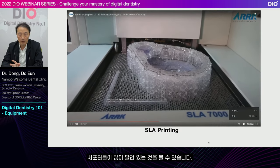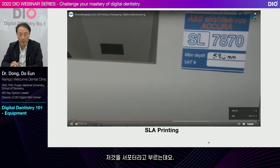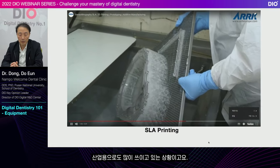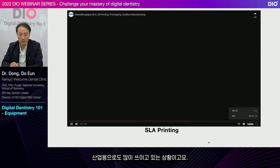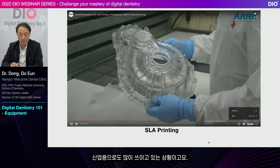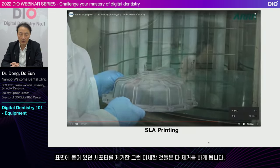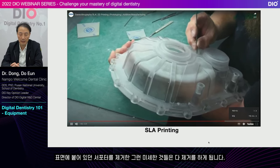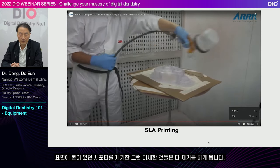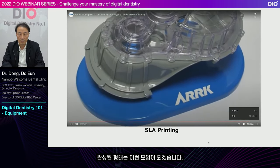You can see that there are many supporters hanging. Those are called supporters. It's used a lot commercially as well. It also needs post-treatment. The supporters on the surface and other microscopic things need to be removed. The finished shape looks like this.